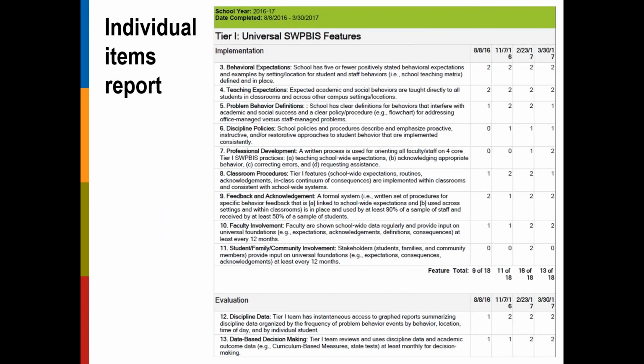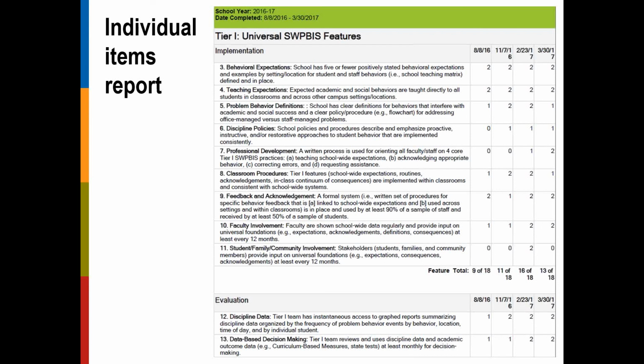The most specific way that a school can action plan is by looking at the individual item scores in Tier 1. In this example, you can see how much the school has improved for each TFI, going from 0s to 2s. A facilitator and the team can look for these lower scoring items to select areas to action plan around. For this school, items 5, 6, 8, and 11 appear to be great places to start the action planning discussion. One thing to remember when action planning overall is the phrase, small wins that could have big effects.